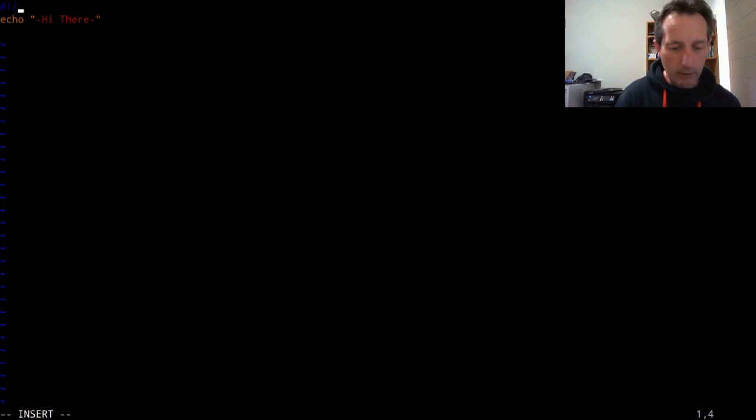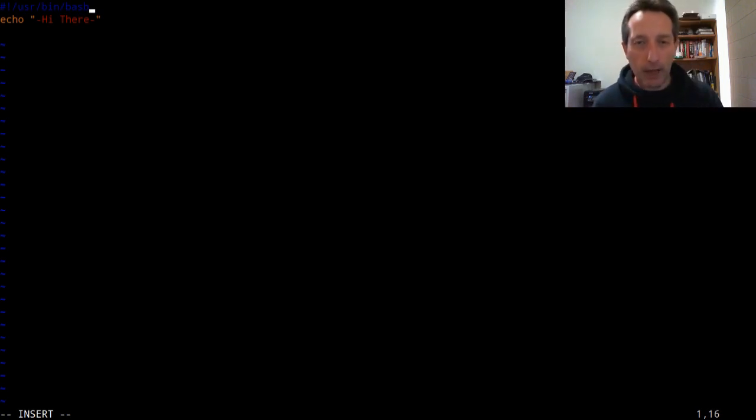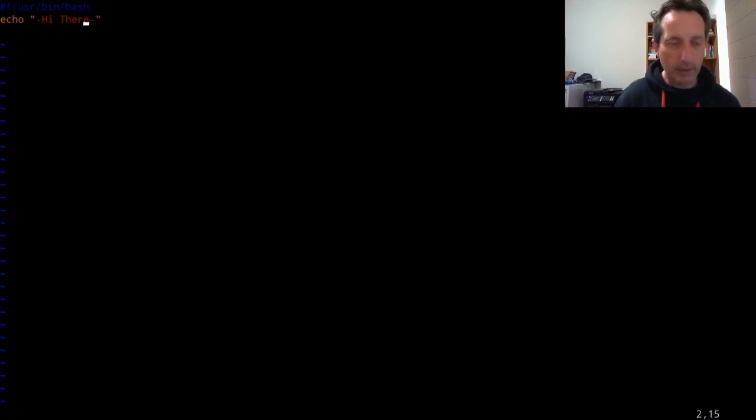And so I can do that with #!/usr/bin/bash, which is giving a full path to the bash interpreter. So really that hash makes it a comment, the exclamation mark means interpreter specification, and then the full path to the interpreter. And then we have our commands, and I could have multiple commands.